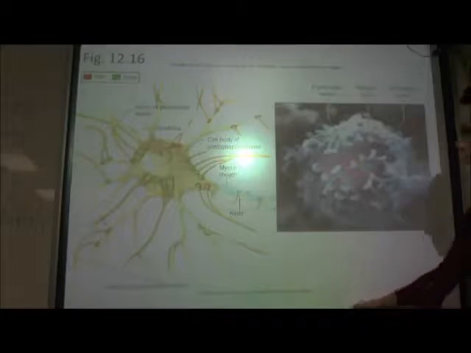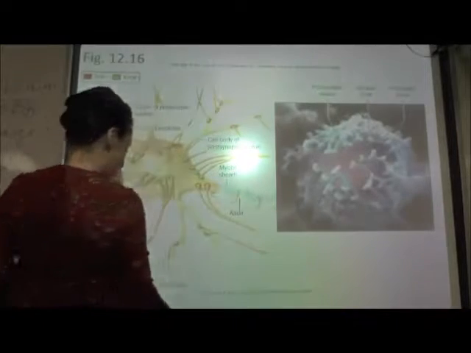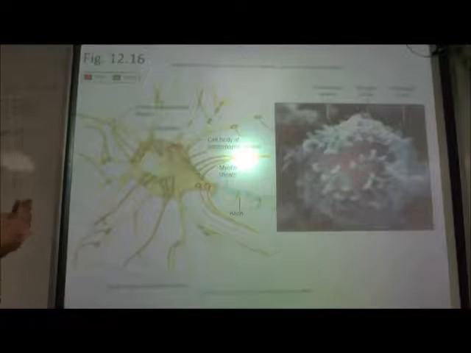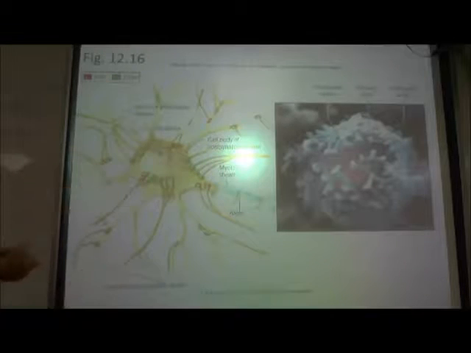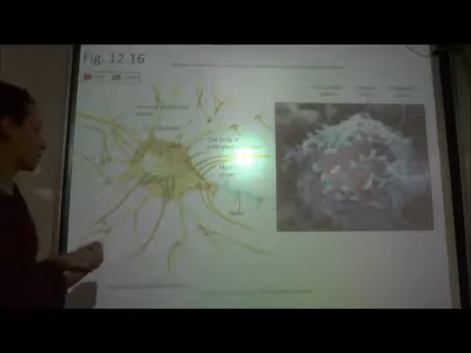Let's look in greater detail at what's happening in each of these regions. So we'll start by looking at what's happening at the receptive segment of the neuron, the dendrites and the cell body. This is where we have those graded potentials. They're graded because they decay over time. The action potential does not decay over time. It's got the same strength and it continues the whole way down, and that's because of those voltage-gated channels.